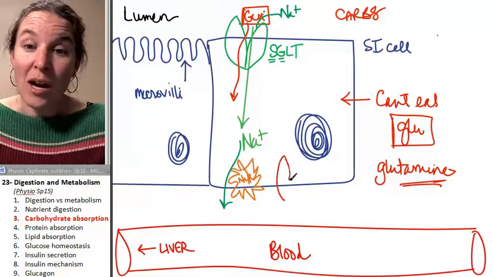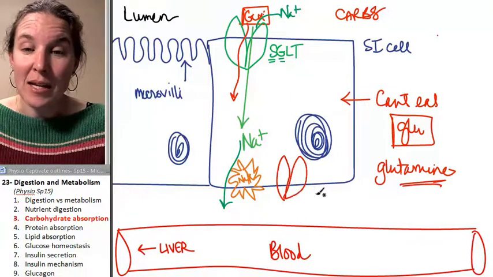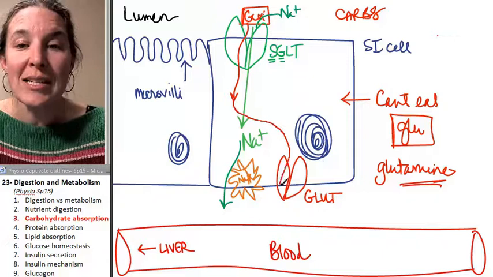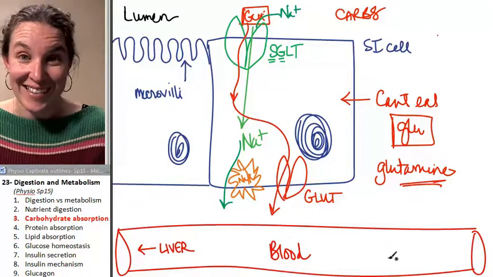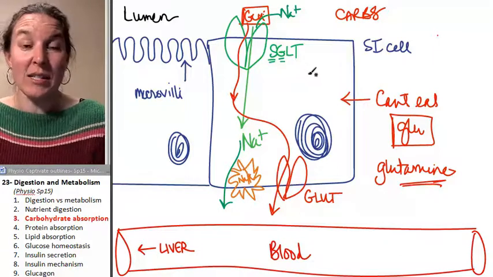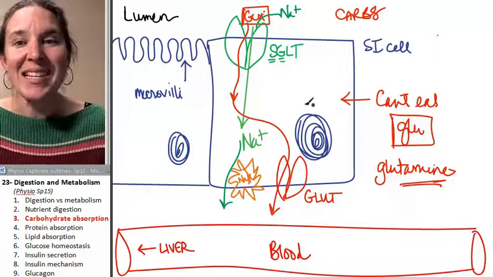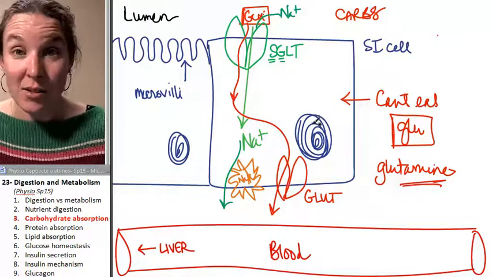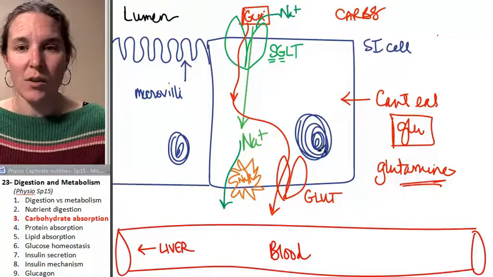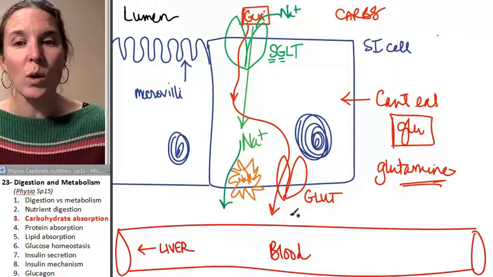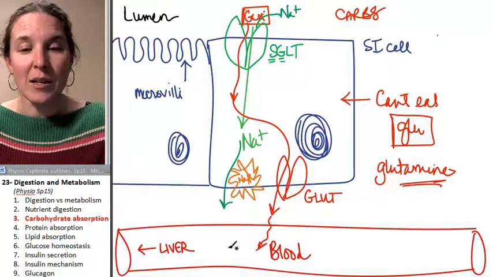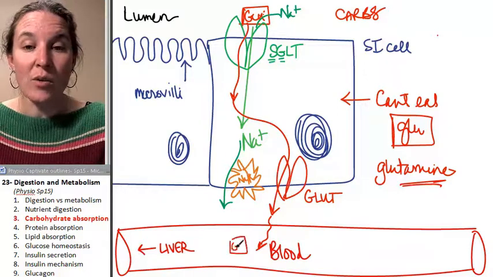All we have to do is throw a GLUT into the mix. Remember the GLUT transporters? GLUT transporters transport glucose down a concentration gradient. It will go either way. GLUT will move things into the cell if necessary or out of the cell if necessary. So, in this case, the cell can't eat the glucose because it makes it sick, which means that you end up with tons of glucose. Let's go down the concentration gradient. GLUT will allow that to happen. And guess where the glucose goes? Into the blood. So, now you have glucose in the blood.